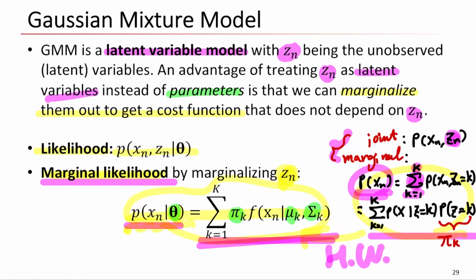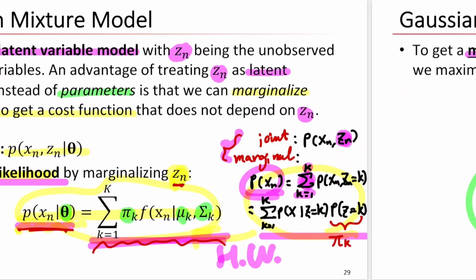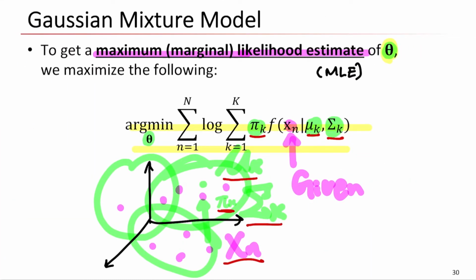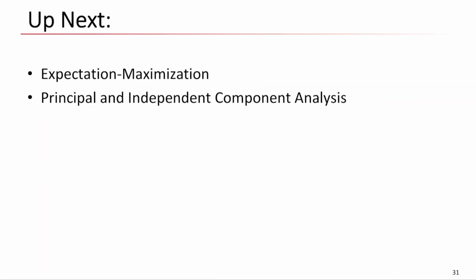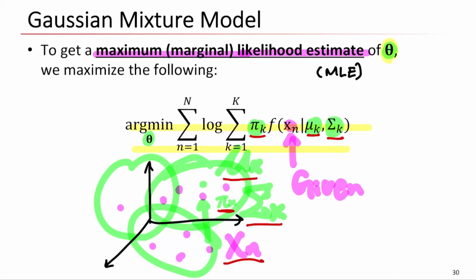Okay, so what are we going to do? First of all, by marginalizing z_n, we can reformulate this probability in terms of x_n, right? So finally, we derive the probability of x_n given theta here, something like that. Okay? So our goal is to get the maximum likelihood estimate of theta here. Okay, so this is our final goal. Okay, so this is our final loss.